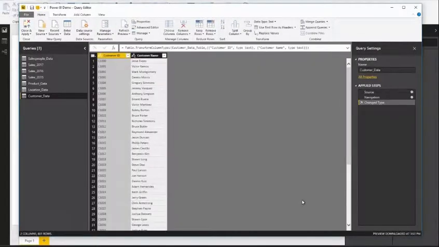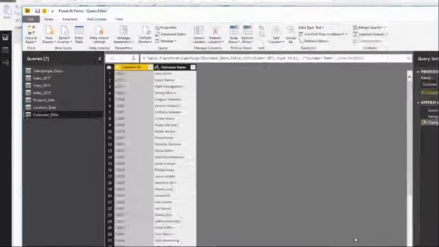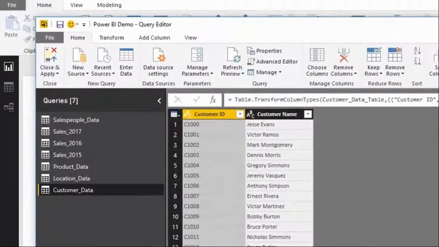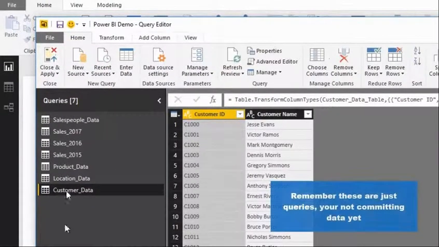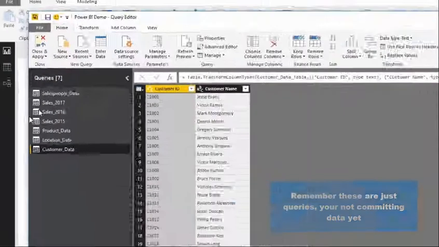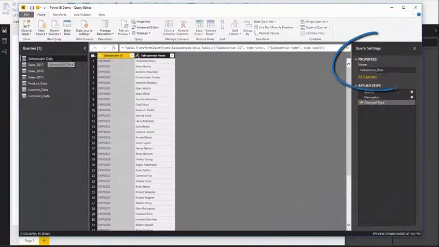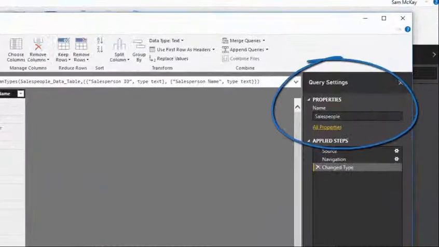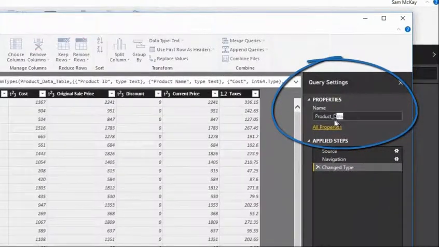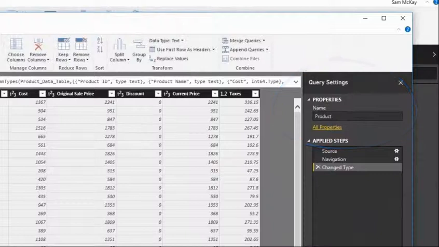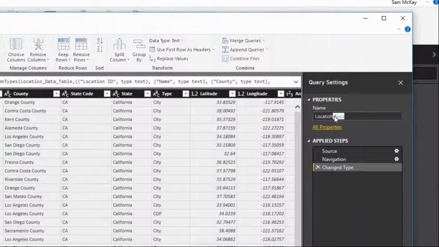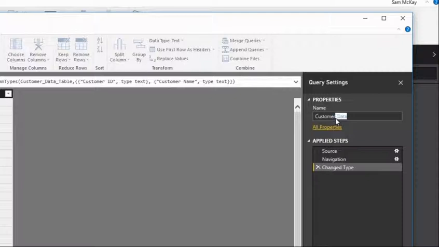So what's that going to do? That's going to bring all of those queries and tables into this query editor where we can make further changes. The first thing I always do when I come in here is make sure that everything is named correctly. So I'm just going to do that here. I don't like any underscores. I don't like anything with capitals. I try to clean up the data as much as I can. And there are many reasons to do this.